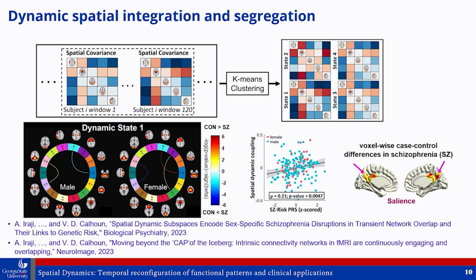As an example, we see here that in dynamic state 1, we see 6 specific differences in schizophrenia, including spatial coupling between the default mode and salience, which also shows significant association with the polygenic risk score for schizophrenia. One thing I want to point out is the voxel-level analysis for the salience network state 1. The regions that show group differences are the regions that we commonly associate with the default mode, and we mask them out when we do a static analysis in salience. So these regions with low contribution play an important role for these 6 specific differences, which we would miss if we were just using a static analysis.